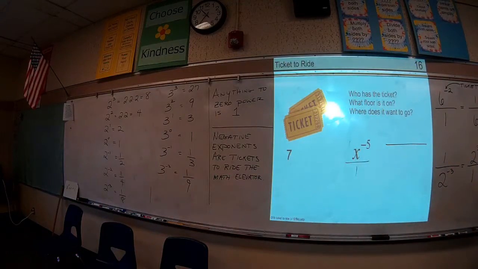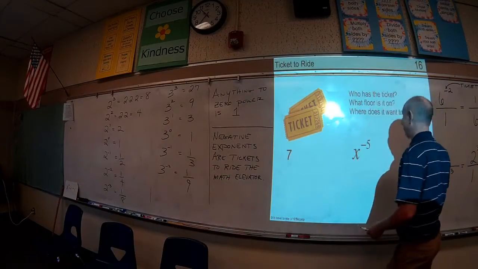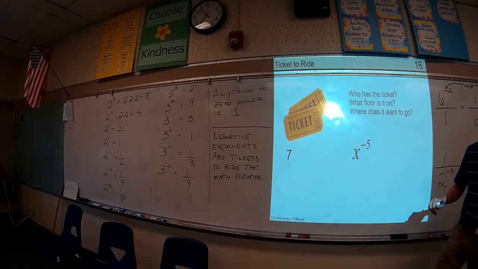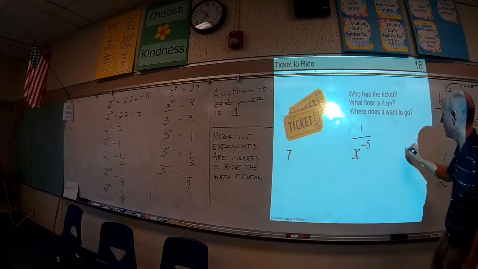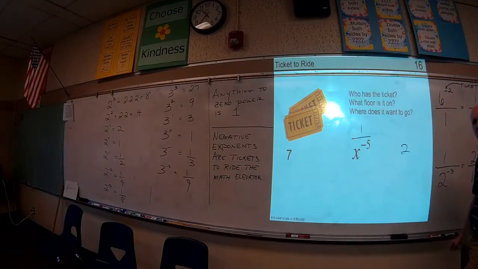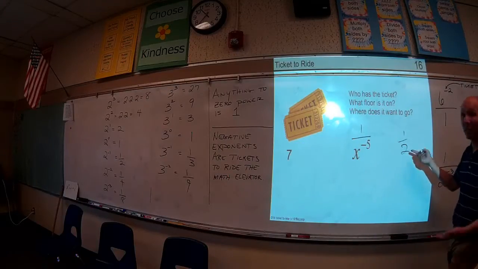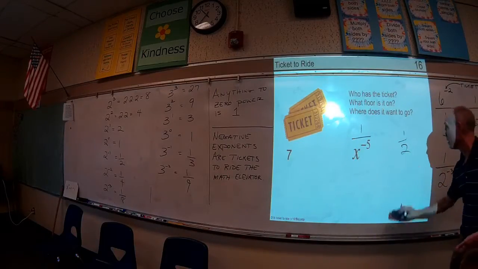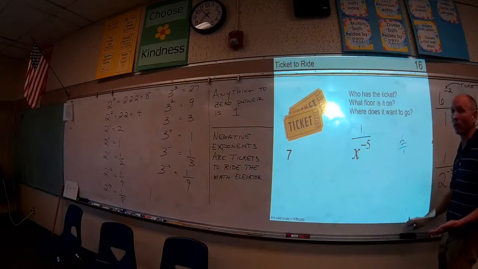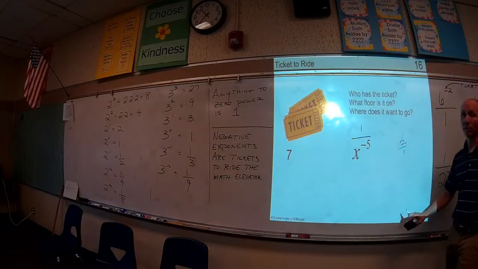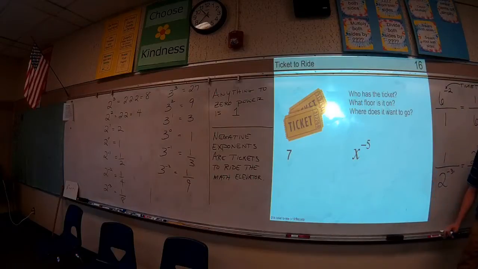Brady, how do you know if he's on top? It's like saying 2. Is 2 on top or bottom? On top. If it's on the bottom, it's a half, so that changes it. So if it's just a single number, it's on top. And if it's on bottom, you have to be able to see the top.